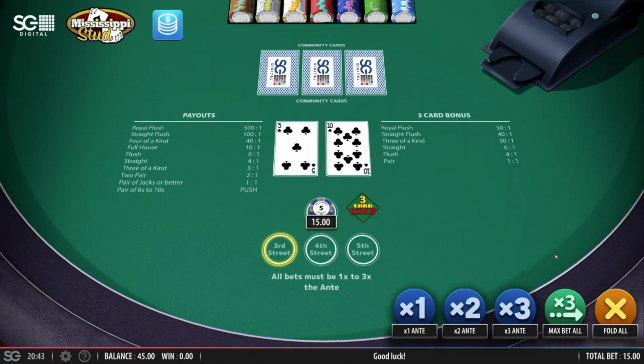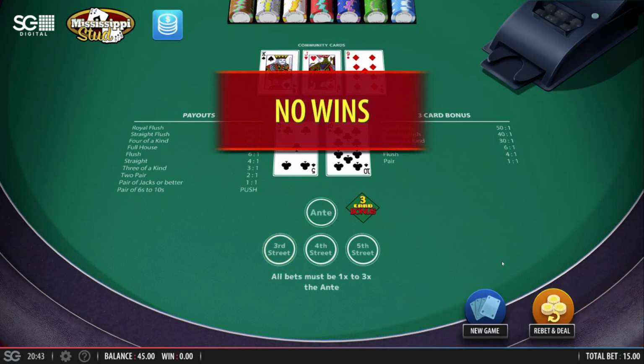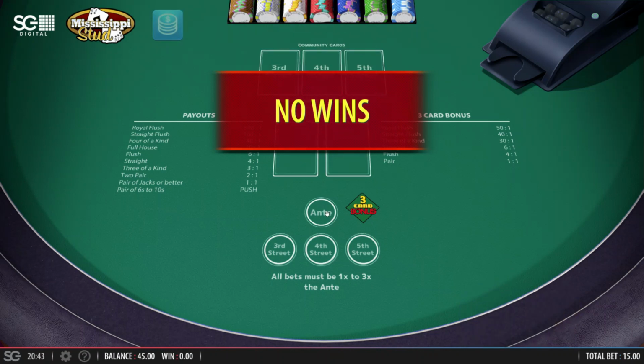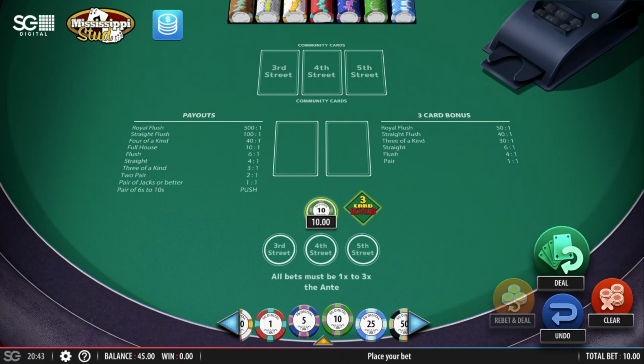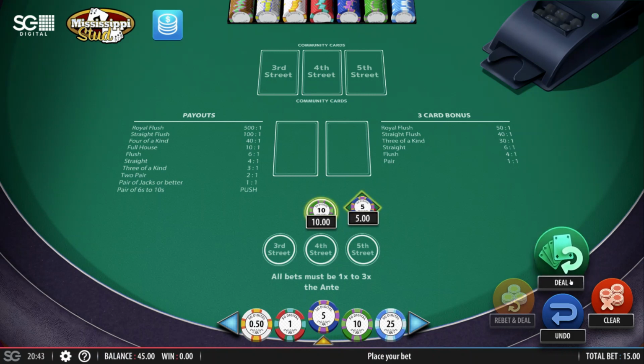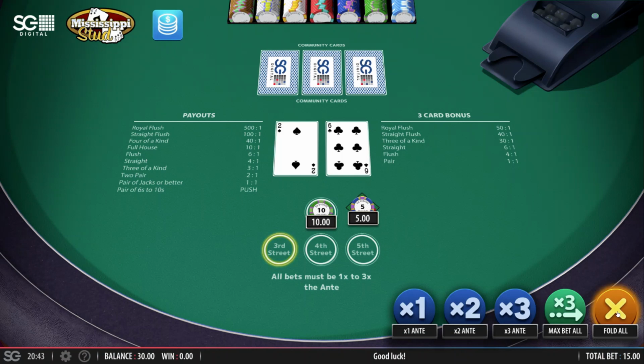Or 2 pair, or pocket aces. 5, 10. That is rubbish, I would not play with that. Just as well. Okay, I'm down to 45. I'm going to bet 10 each. Now bear in mind, if I bet 15, I don't have enough money for the rest of it. I'm going to put 5, because I have 5 left on the bonus, and this is going to be my last hand. 2, 6, rubbish!